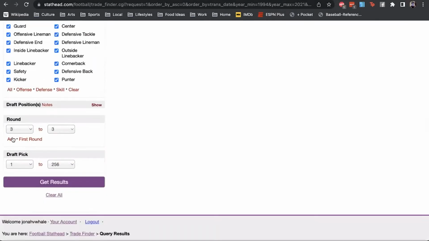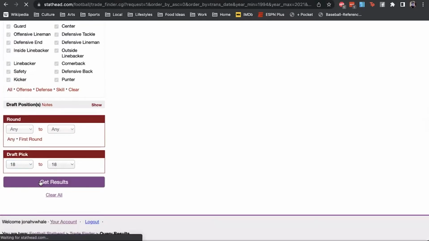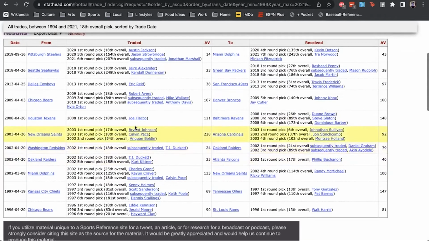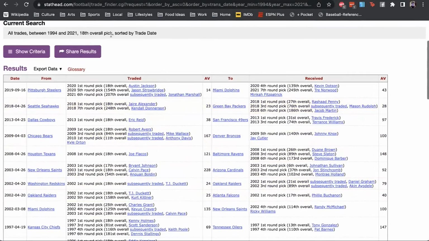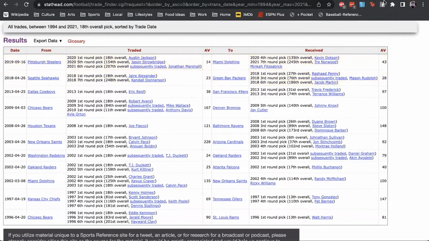So what about if the Eagles have 2 picks, they have 15 and 18. What if they trade pick 18? I want to see what kind of value people have gotten for that in the past. So I just set up a search for the 18th overall pick, and you can see every trade. And what you'll see on this screen is the list of all of the component parts of the trade. So the most recent one was the Steelers sending pick 18, a 5th and a 6th, for Minkah Fitzpatrick, a 4th and a 7th.